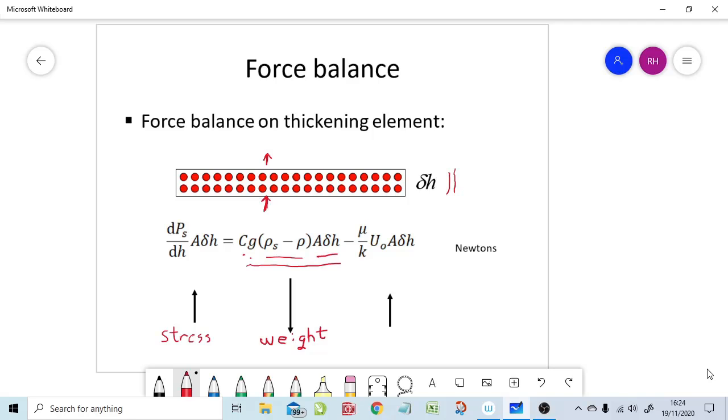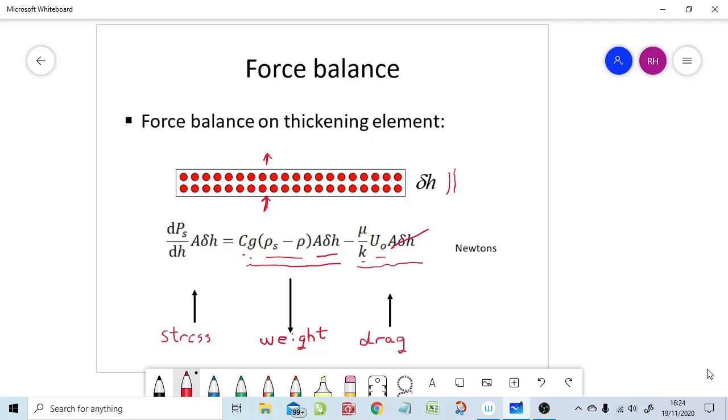Okay, what's the relevance of that? Well, whilst the particles are settling, we want the weight force, or we expect the weight force, to be balanced by the liquid drag force that's just here. Okay, so this is basically coming from Darcy's law. Here is our drag force, where mu is the liquid viscosity, k is the permeability, that's the velocity, the settling velocity, u0 for the solids, and again we have a delta h.